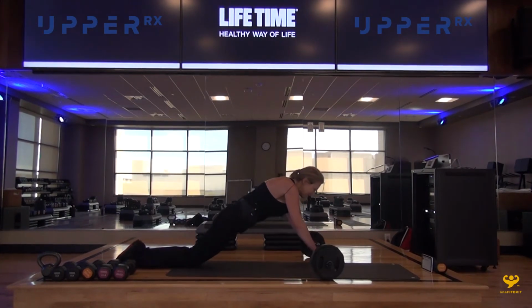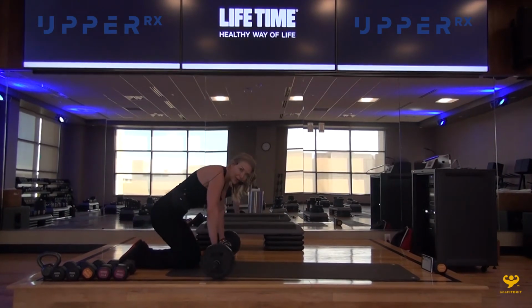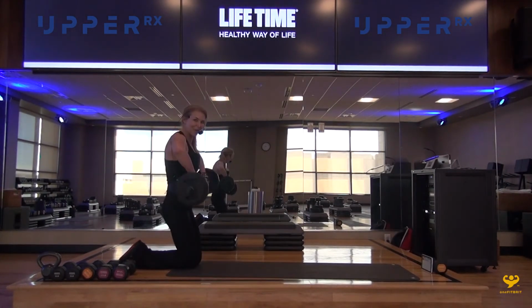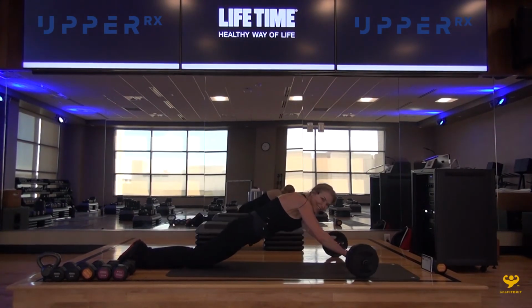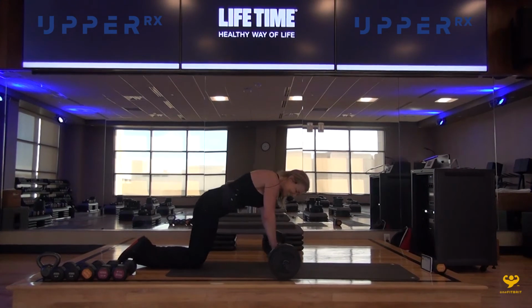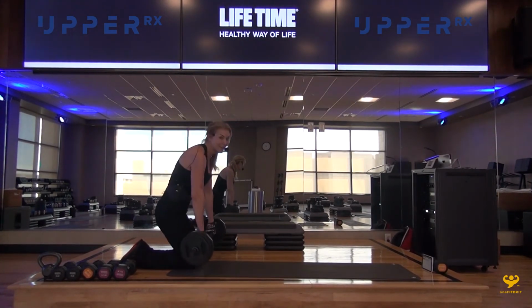5, 6, 7. There you go. Into upright row. Oh my goodness, that is getting so hard, you guys. You think it's bad now? Wait till tomorrow.